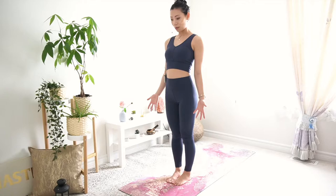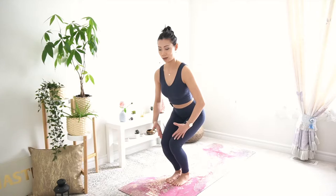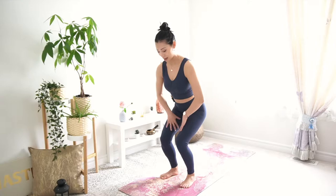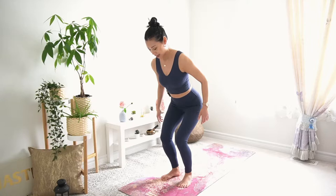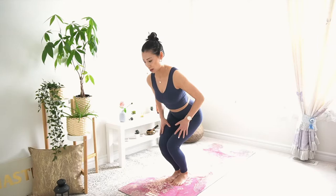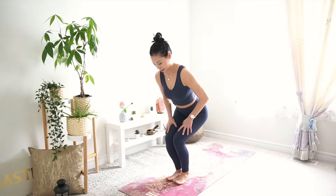It adds a little bit more heat to the lower body. We're going to begin by taking the hips back and bringing a bend to your knees, like you're sitting in an invisible chair, hugging the knees close together towards center. If this doesn't feel good for the hips or joints, you can walk your feet a little bit further apart, keeping the feet parallel and knees pointing forward. Try to squeeze and activate the inner thighs and quads to bring the knees towards center.